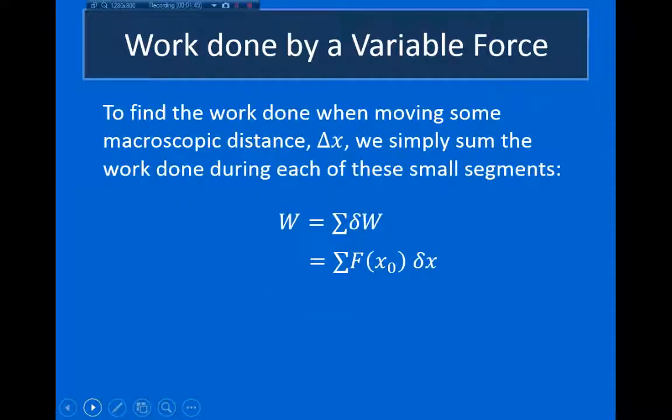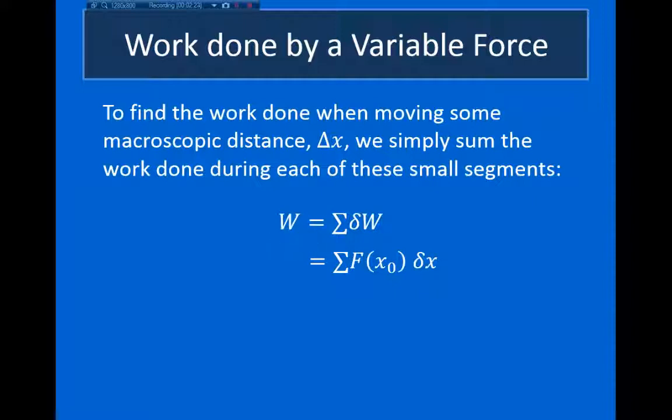Now the question is, how do we use this to calculate the work that is done by something like a spring when the spring is compressed or stretched by a very large distance? For example, what if I want to calculate the work that is done when you compress a spring by 1 centimeter? Well, we can simply break up that motion, the compression of a spring by 1 centimeter, into a whole bunch of different parts. I could break this up into 1,000,000 segments, where during each segment I'm compressing the spring by just 1/1,000,000th of a centimeter more each time.